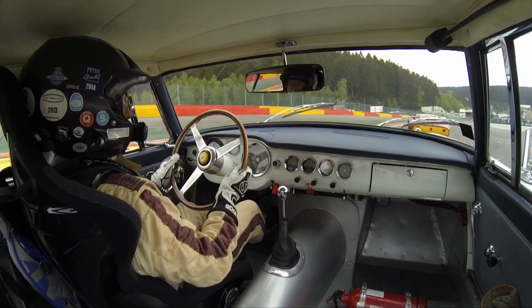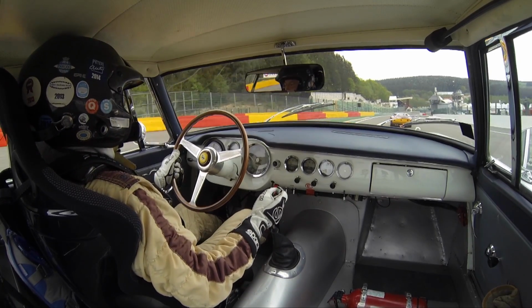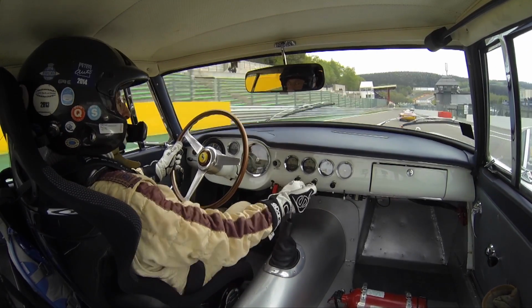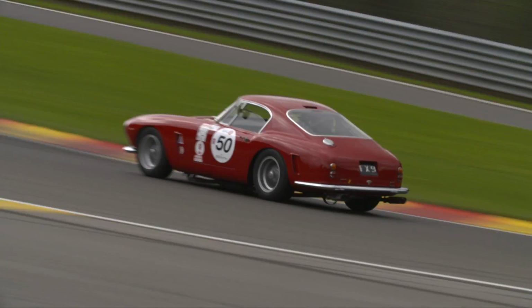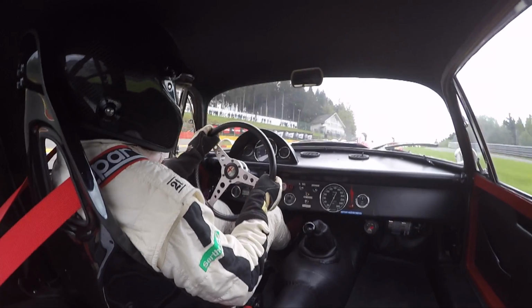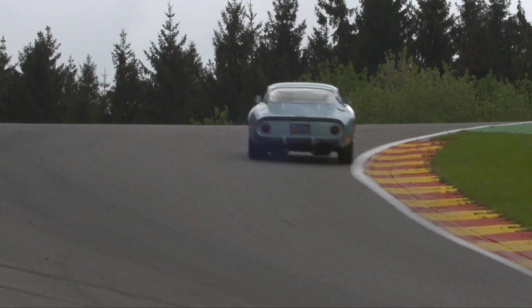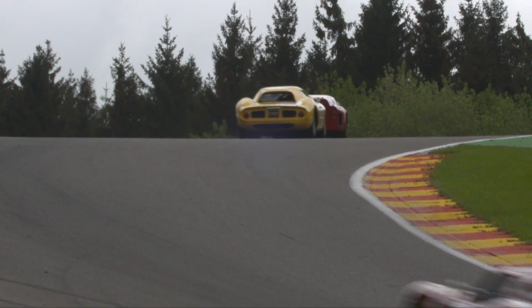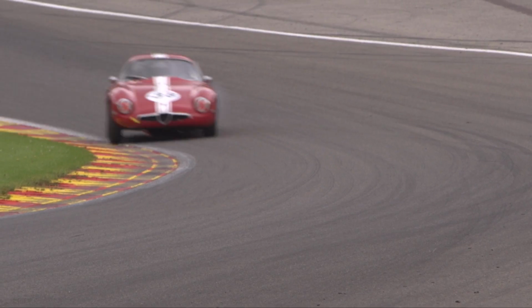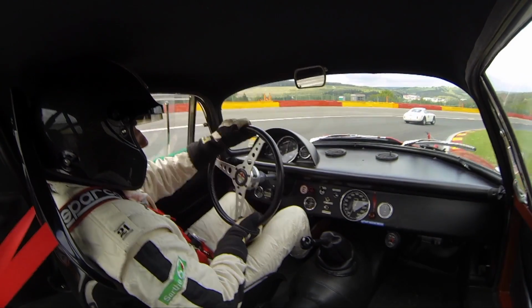Back on track with the most prestigious of all, the Trofeo Nastro Rosso cars. These are the Italian sports cars and GT cars of 1950 to 1965, the most beautiful bodies and noble mechanics. And in the Trofeo, we meet a driver who would have been more legitimate in the HTC category.